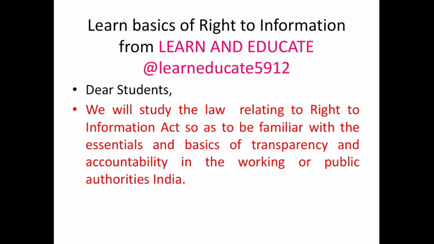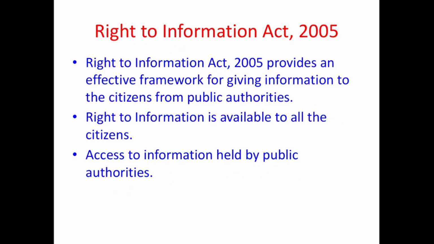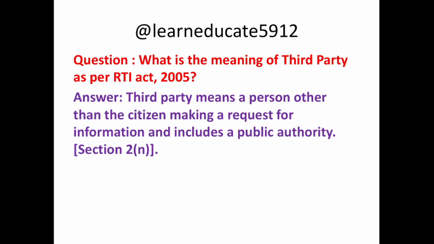Today, in this video, we will be studying the meaning of third party. Right to information is a right available to the citizens of India, and it gives access to the information held by the public authorities. Considering this, what is the meaning of third party? Third party means a person other than the citizen of India making a request for the information, and includes a public authority.